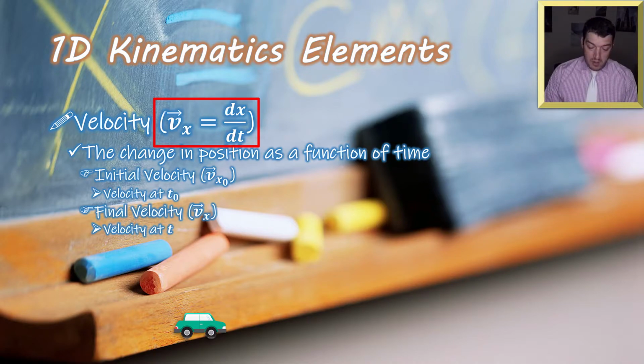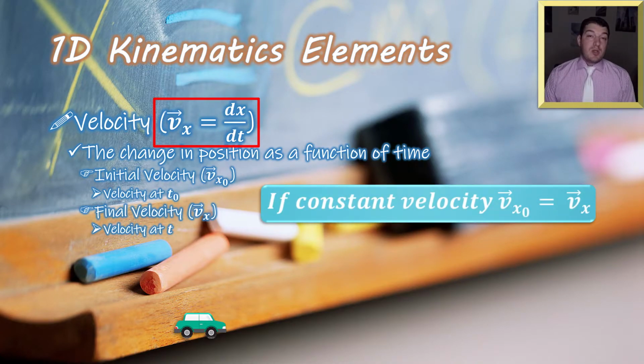What we also want to be able to do is, again, like we were describing with position and time, have an initial velocity and a final velocity. When we are speeding up or slowing down, when we're changing direction, then our velocity is not constant. We have to be able to reference those different points. If you have a constant velocity, or velocity that's not changing, then there is no initial or final velocity because the velocity is the same at every point along the motion.